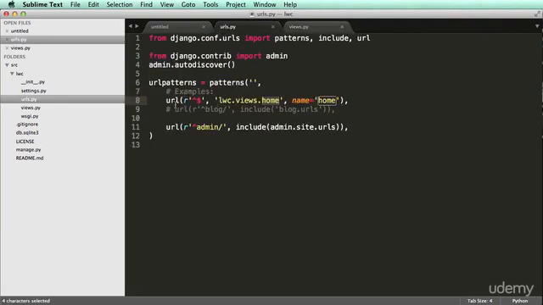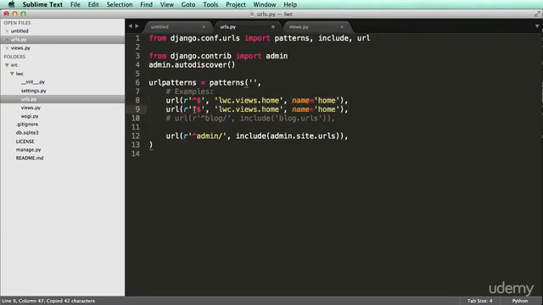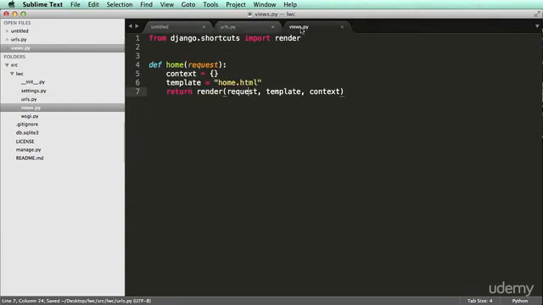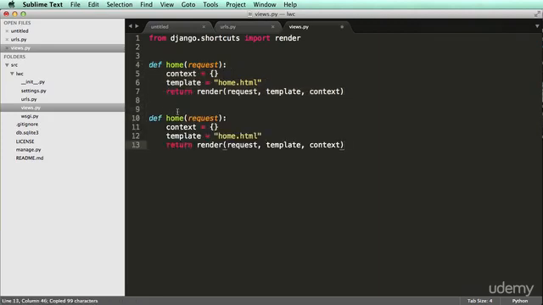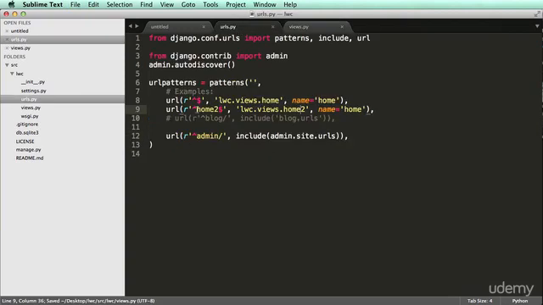But the nice thing is, with views, if I copied this here, and I said home2, and then I change this to home2, I could go in, copy this, and change this to home2, and then I can go to that URL of home2.